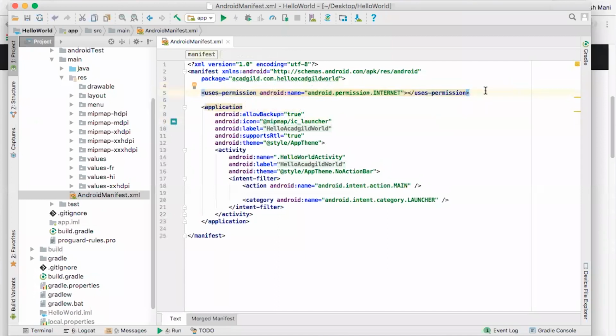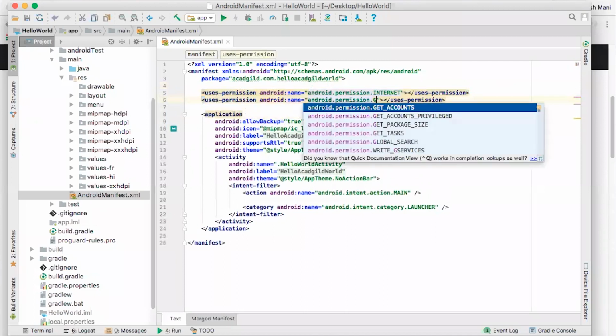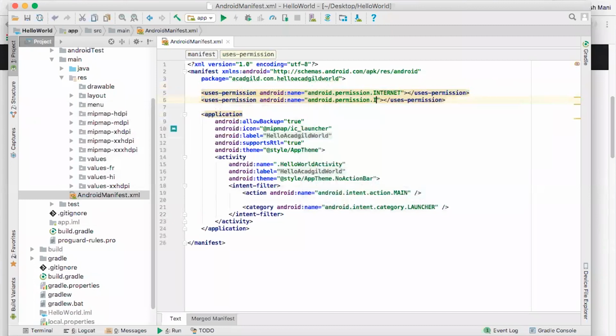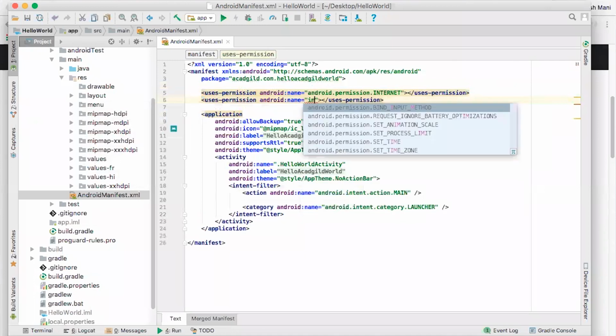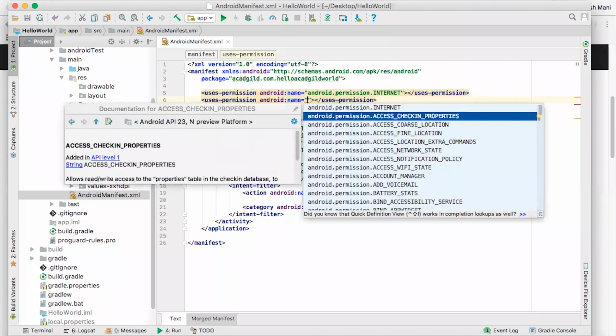We have many other permissions you may want to use. Let's say you are going to use the gallery, images. See these permissions.